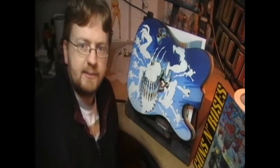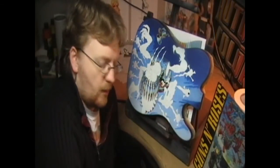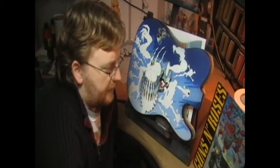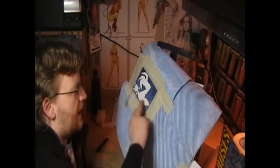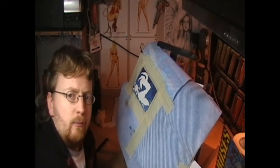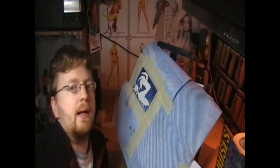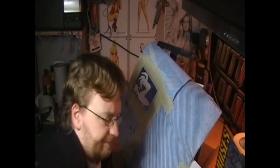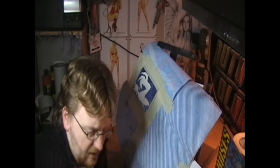So we'll mask off this area using trusty old Ultra Mask, spray the whole area yellow, then go in with the fire red over the top for the shading. It's all masked up — I've covered the area with Ultra Mask and very carefully cut it out. Some of you have asked how to cut the Ultra Mask without cutting the surface of the guitar. There's no secret to it — it's just practice. After a while you get to know the right amount of pressure. I still cut through now and then — I'll remove the mask and notice I've left a little cut line.